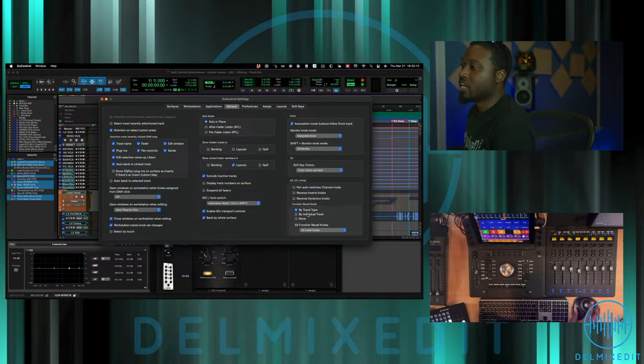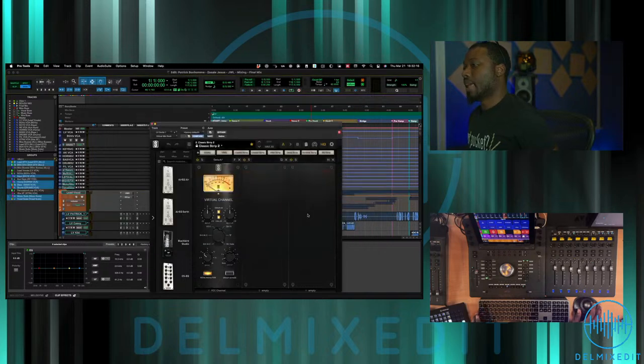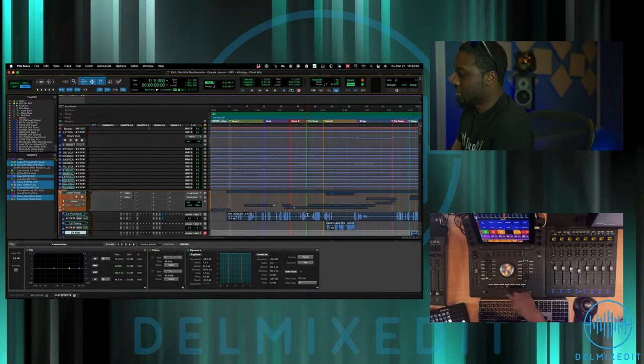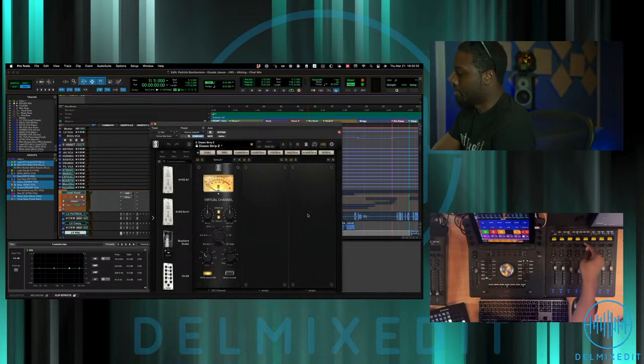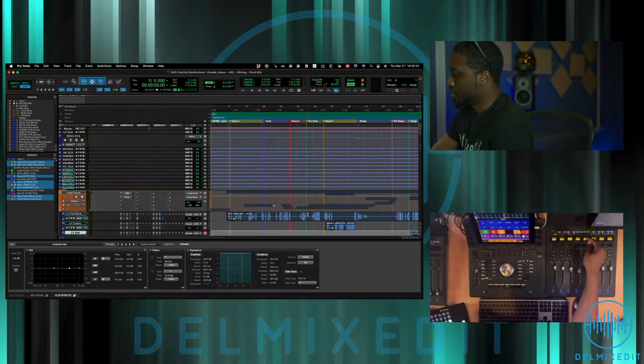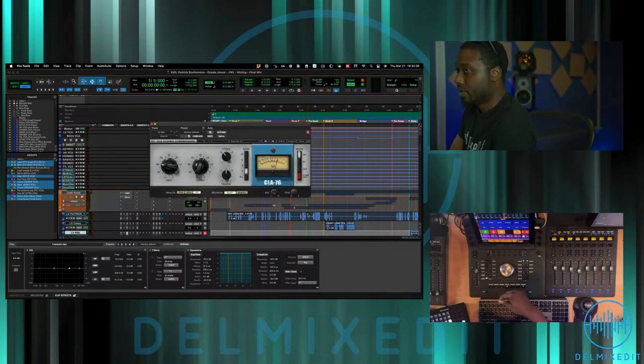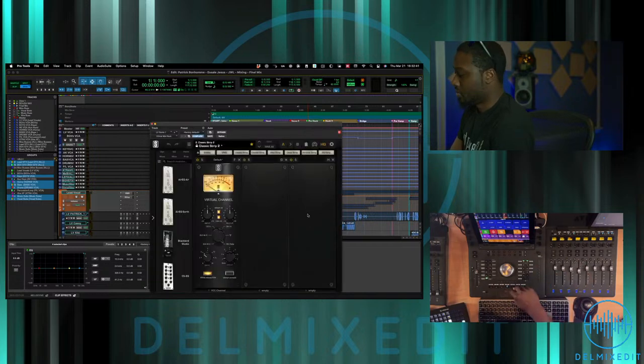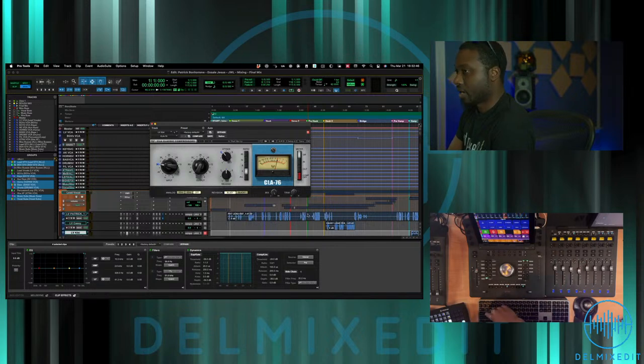If I was to do individual track, now I'm on this lead vocal track here. If I go to this lead vocal track, you can see the plugin went away. Even though it's the same type of track, they're both audio tracks, because it's doing it by individual track. So now what that means is on this one, maybe I go to EQ and okay, that pulled that up. So I don't want that. Let's back out of that. Let's go to a different insert. So we'll go to, okay, CLA 76. So now if I go to that track, we get the inserts. And then if I go to this track, we get that insert.